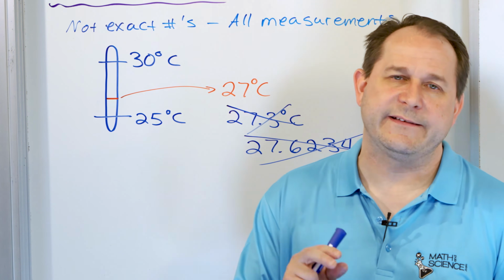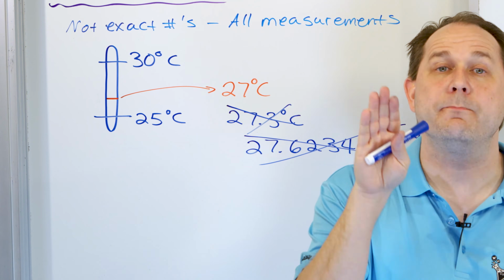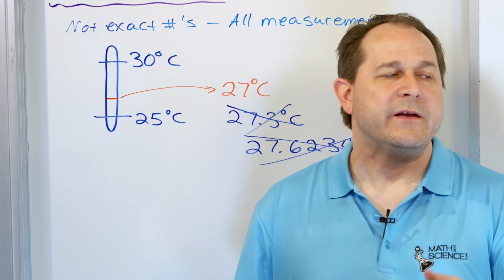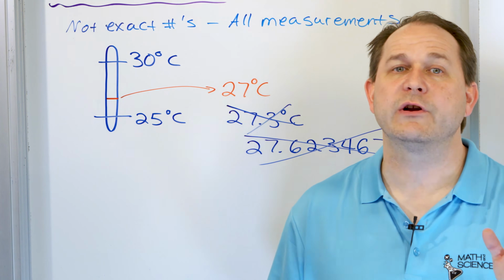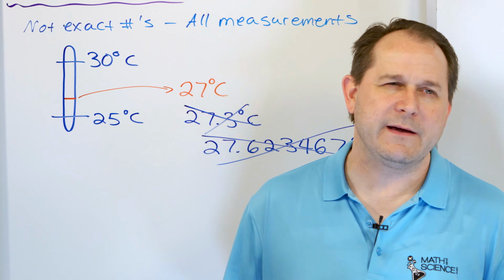So in the rest of this lesson, we're going to talk about how to look at numbers and how to determine how many of the digits are significant in there. And there's some rules we have to learn. So this lesson is all about just counting significant digits. And in the next lesson, we're going to talk about what do you do when you calculate with significant digits.